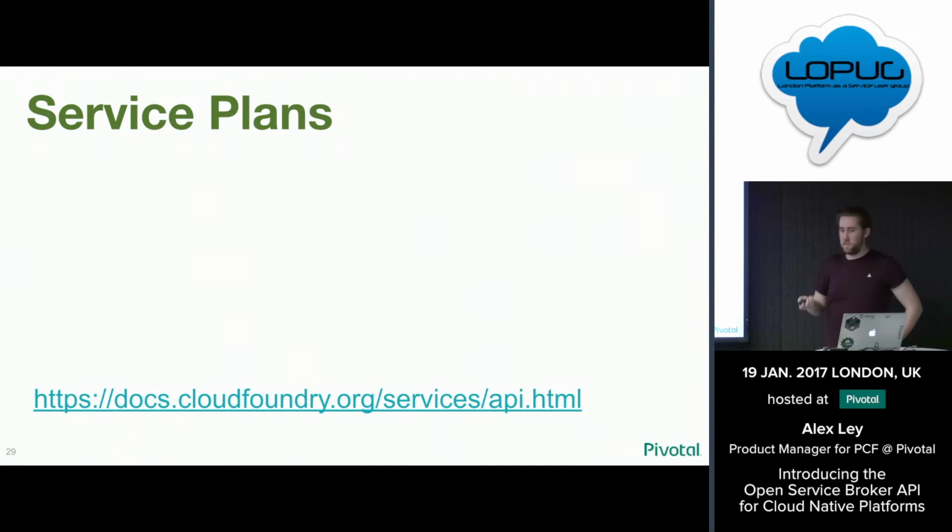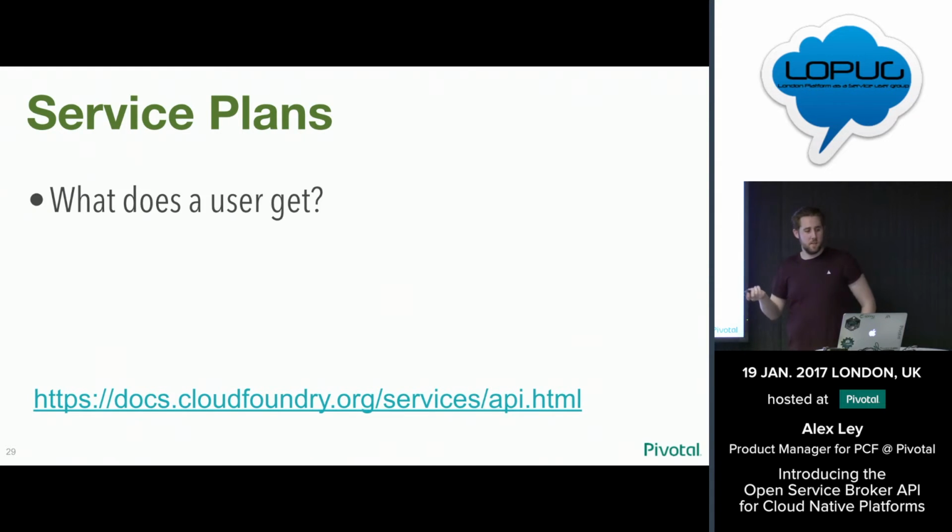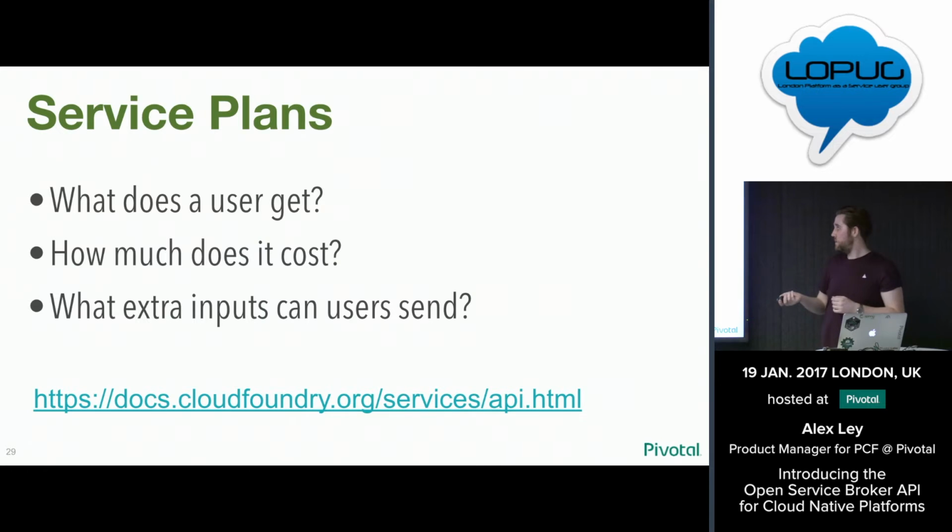So yeah, another part of building the service broker is defining your service plans. This is like, what does the user get when they create a service? An example would be, what kind of VM sizes do you get? What kind of resource utilization can you have? It's saying, as a service provider, this is the profile of things you get. You can say how much it costs, because people have to pay for these services.